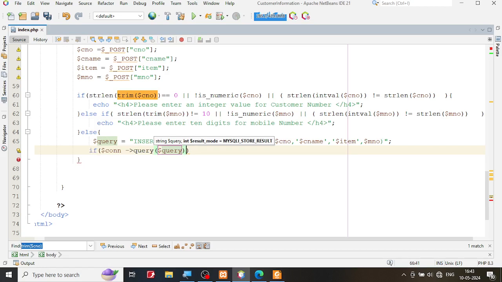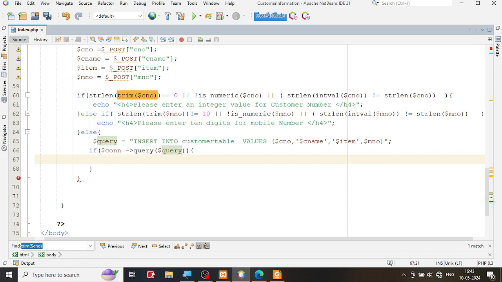So I'm going to put the curly bracket here, and I'm going to say echo, maybe within h4, because I'm using h4 here, and slash h4, and I'm going to say customer records saved. Customer record is saved, or anything you can say. Let's say customer details, that will be easier.